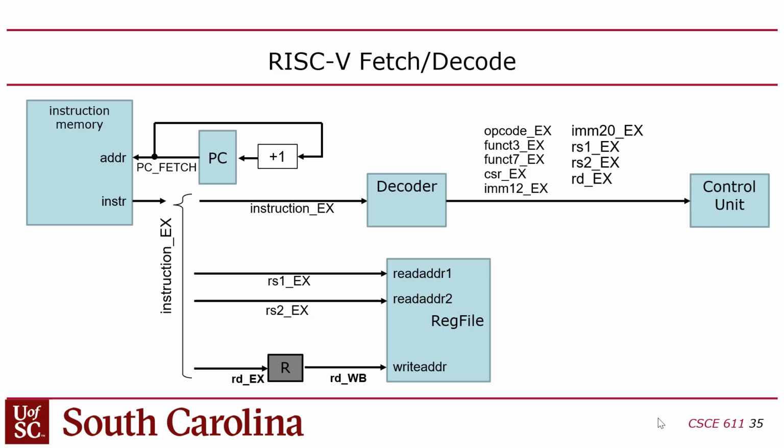Okay, then I went through all of this stuff. Are there any questions about the fetch stage? Fetch stage is pretty simple. It's pretty much just the program counter accessing the instruction memory. The only signal in the fetch stage at the moment is PC fetch. Now that's going to change for Lab 4. But right now there's only really one thing in there, right? PC fetch. You might say, what about the instruction you're fetching? Well, that comes out in the next stage, right? That's actually in the execute stage. You guys with me? Okay.